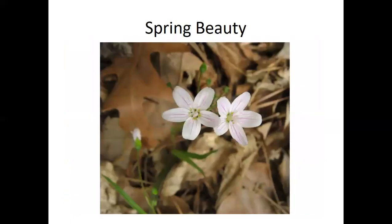Spring beauty is the quintessential spring wildflower — tiny, about the size of your thumbnail. The tubers can be eaten; they're like potatoes but way, way smaller. The flowers follow the sun and only open when it's shining. Those pale pink stripes are basically airline landing strips for pollinators — many plants have these nectar guides, stripes or circles that show insects, which can see in UV color, where to find pollen.